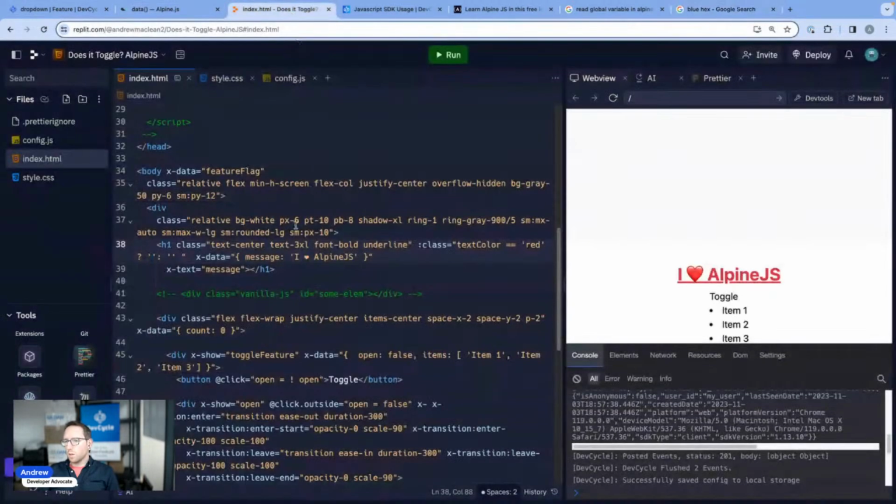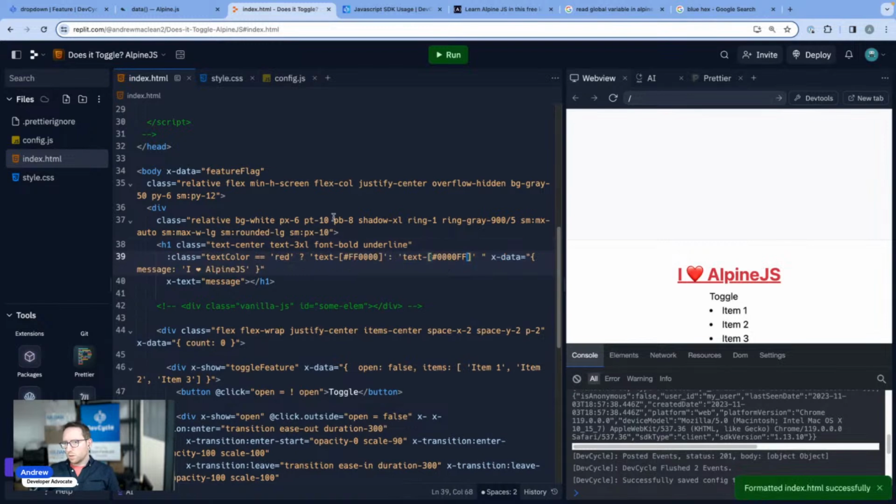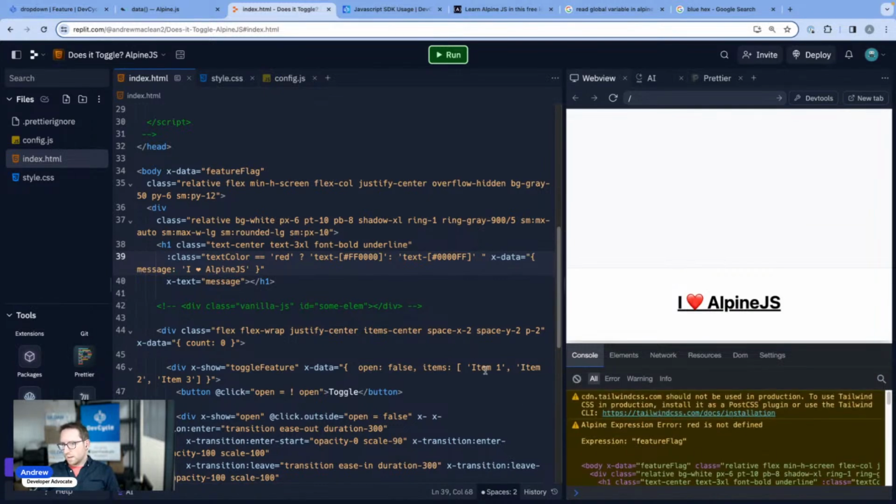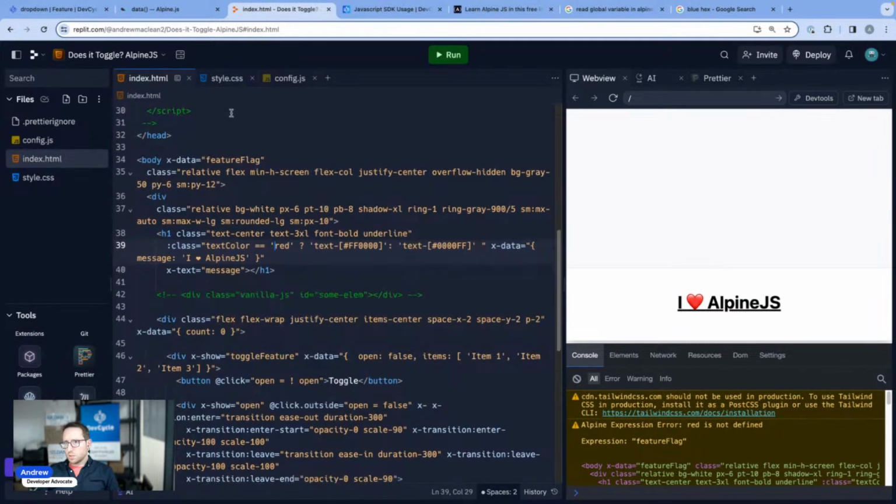Okay, so let's go here. Text. Okay, so now that should go that way. Text color. Yes, run. Okay, so now it's grabbing nothing, error: red is not defined.